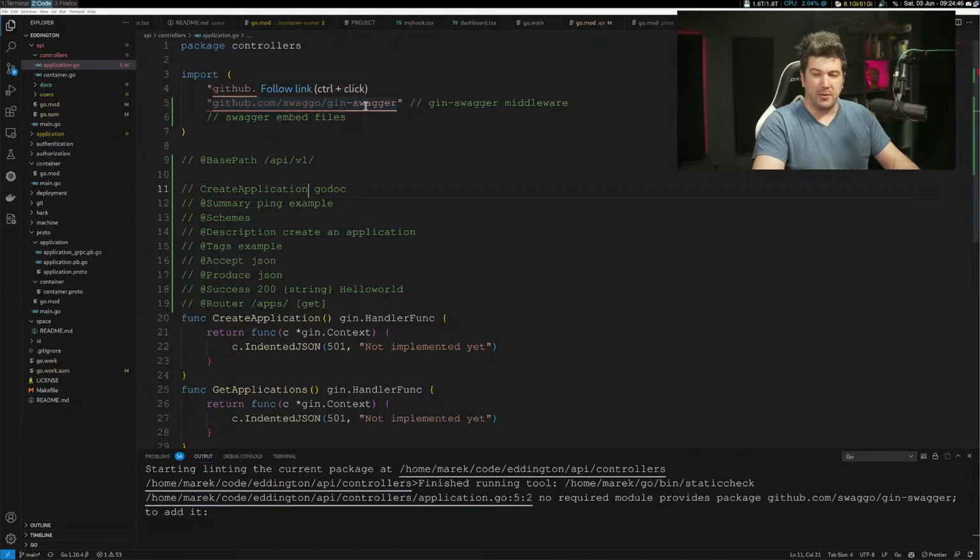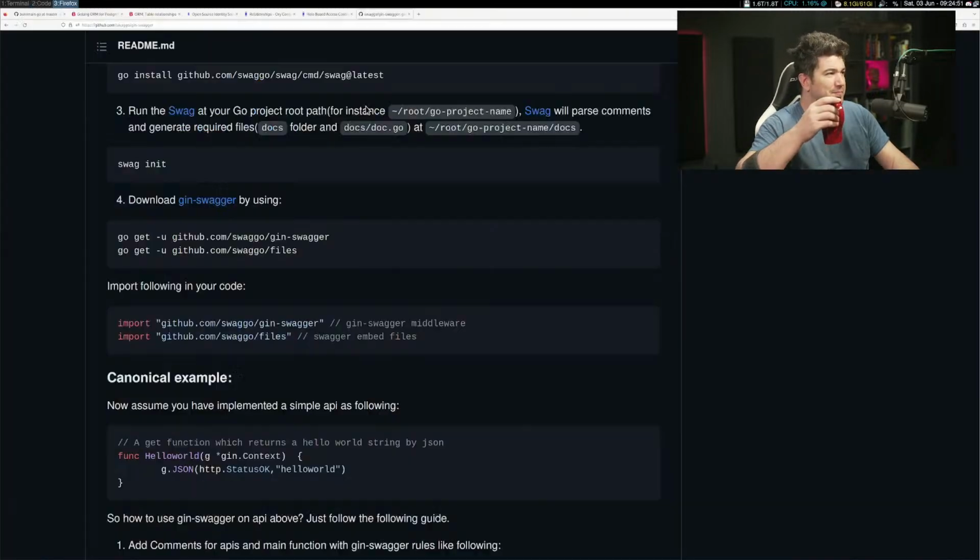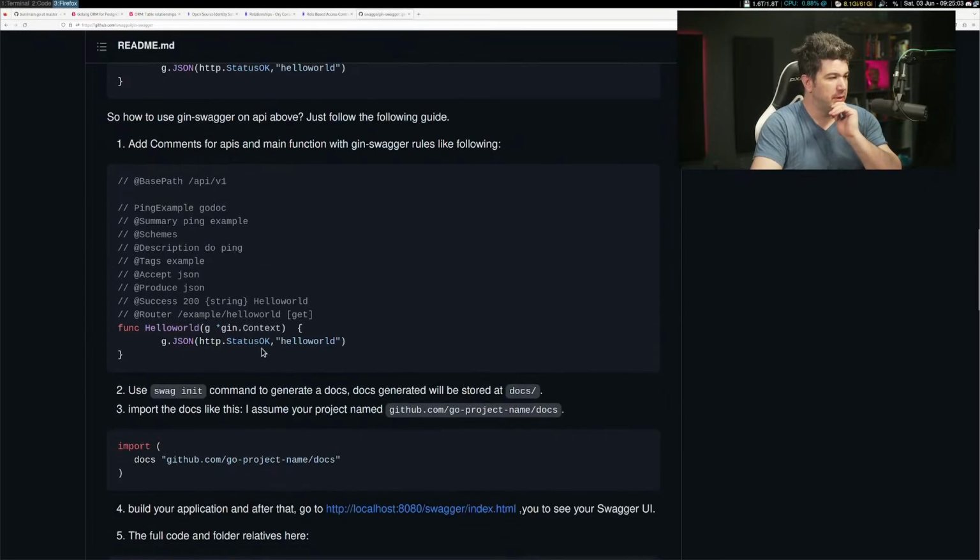Yeah, it's gonna complain about this too. I'm not sure I understand this. This is the middleware, but he never has us put the middleware in anywhere.